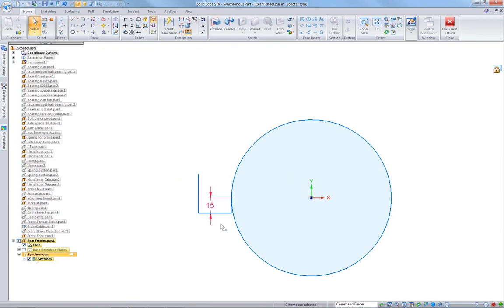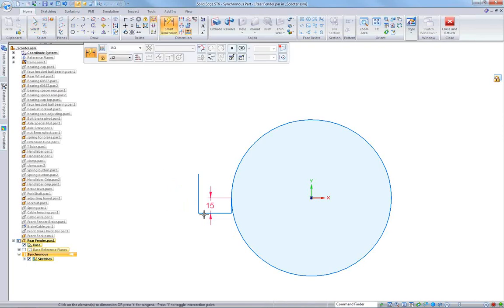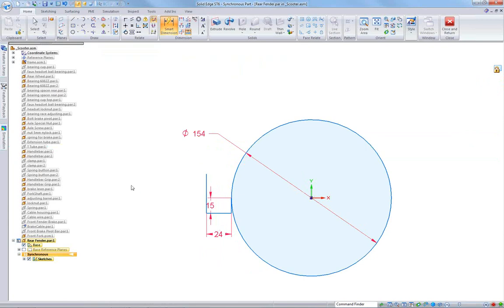So you can see that it added that dimension when I placed it the first time. If I want to add another dimension, this is what we call the Radial Menu. You can put all your favorite commands on here. So when you right click, it'll bring up your favorite commands. I'm going to use a Smart Dimension. It gives me the length of that line, and right at this point I can then change the length of that line to 24. If I pick a circle, I get a diameter dimension. Another way to control it is if I click the line after I've created it, you get that same feedback. I could come back and make that 24.